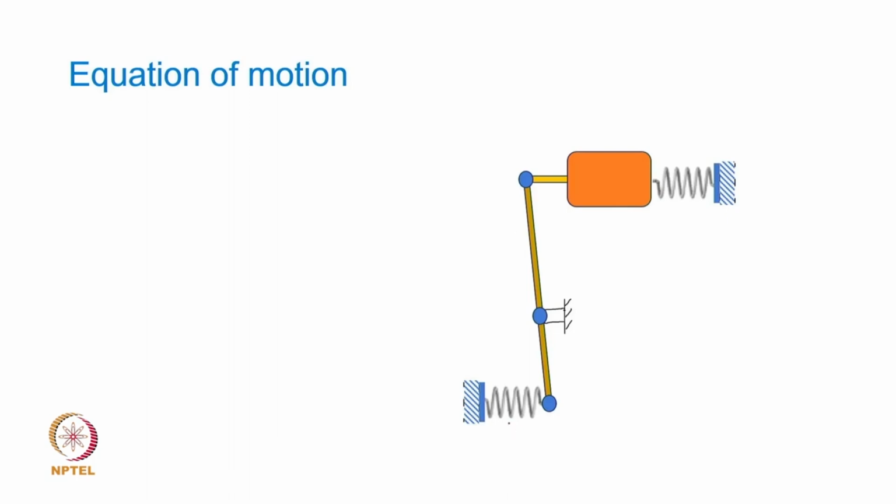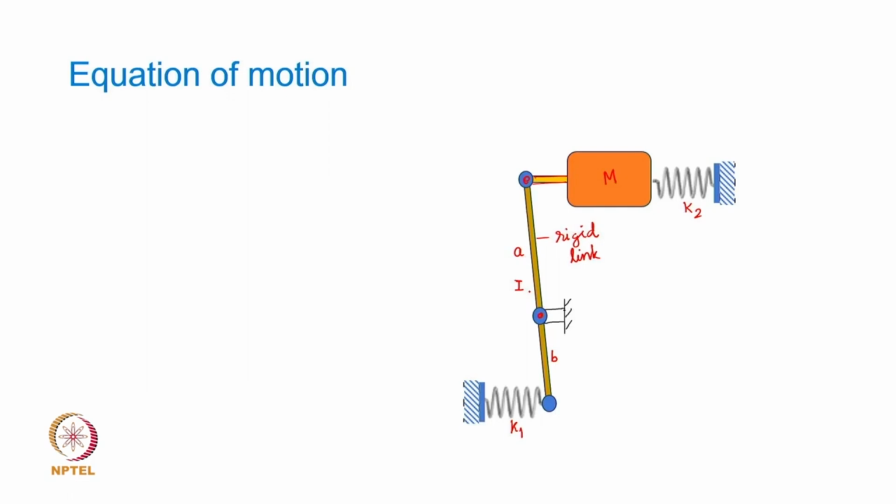Now, we take another example where the spring is given by stiffness K1, and this spring has stiffness K2. There is a mass shown here, and a rigid link which has a joint with a rod that is an extension of this mass, and this rigid link is fulcrumed at this particular point. Let this length be A and this length be B, and the mass moment of inertia of this rigid link is I. We would like to model this and get the governing equation of motion for such a system.